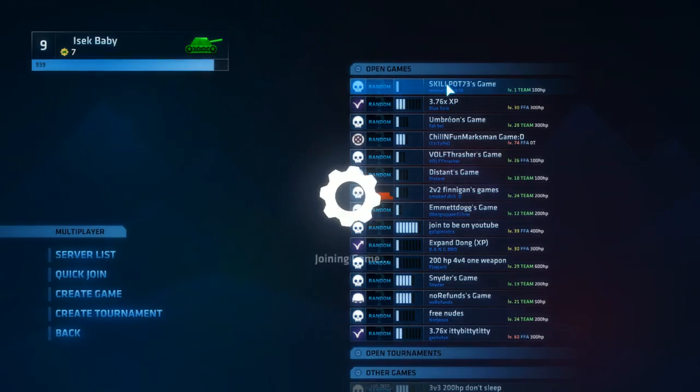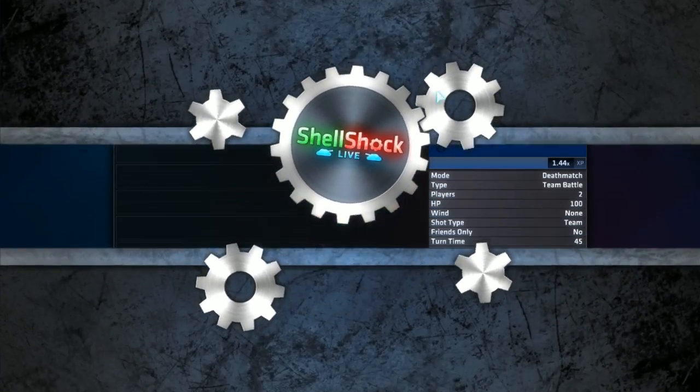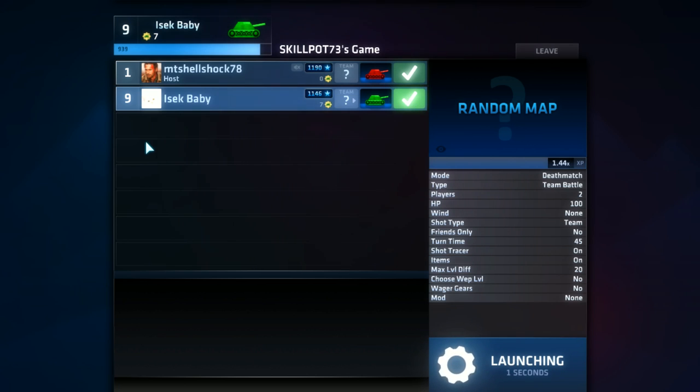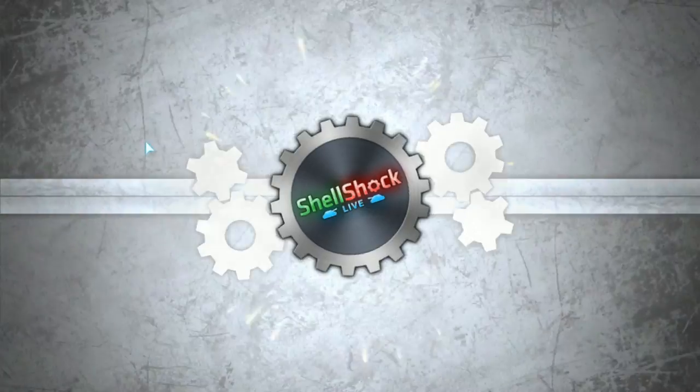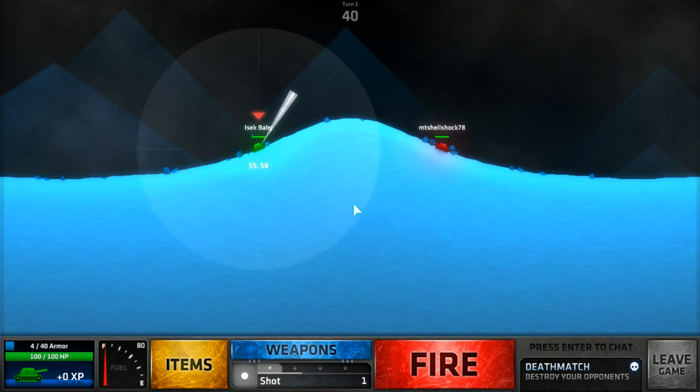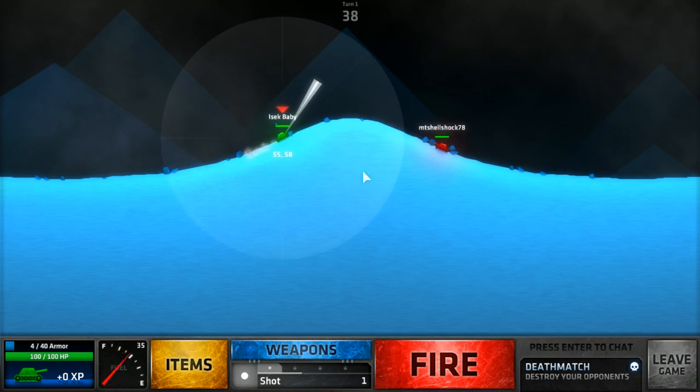All right, what about this? He's level 1. So, I mean, it's a little bit unfair. MT ShellShock 78. I'm gonna ready up. Let's do this, man. I'm not very good, so I would feel bad if we just smoked him, because I do have a little bit more experience probably and extra levels on top of that, but we'll see how this goes.